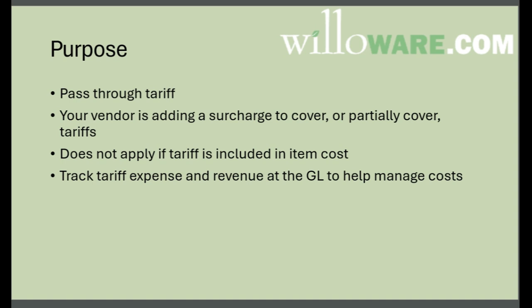This is for the situation where your vendor is adding a surcharge to their invoices to cover or partially cover a tariff. It does not apply to a situation where the tariff is added into the cost of the material that you're purchasing. In that case, it is simply just more expensive, and that will flow through to manufacturing or sales.